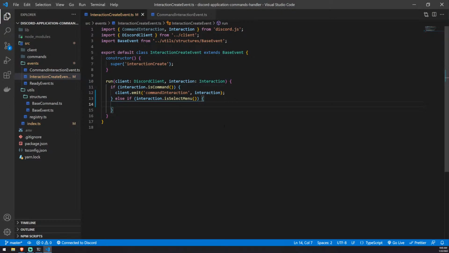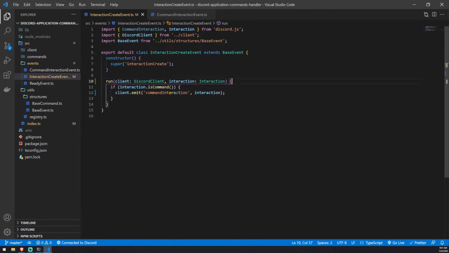Because you can have different select menus, right? So how would you know how to properly handle it? That's the real question, because you can have multiple select menus. Like you can create, let's say, 5 commands that have 5 different select menus. How would you properly configure it? That's the real question that we have to figure out.